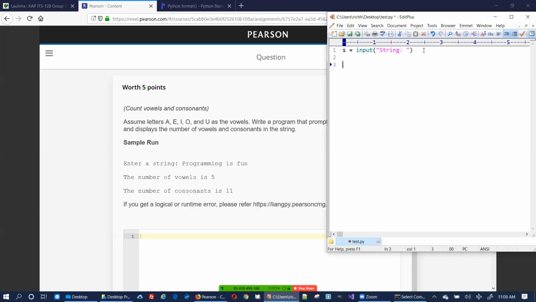So I think we can do something, I don't want to mix it. Let's do it this way. For i in range of... what's the length of... Okay, there are several ways to do this.